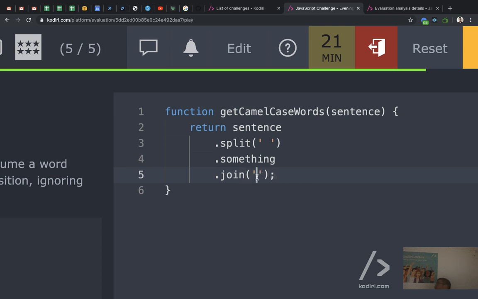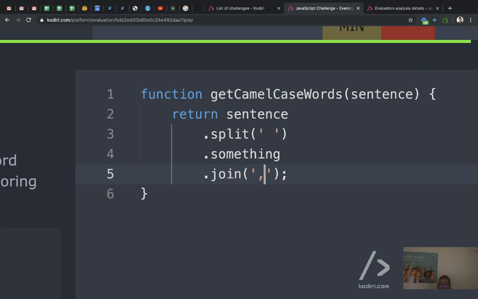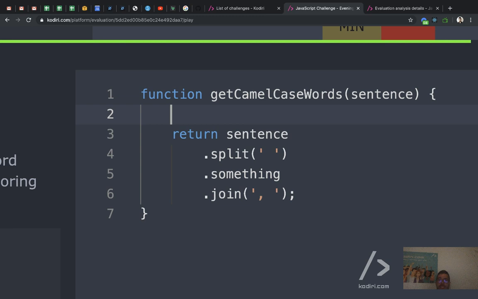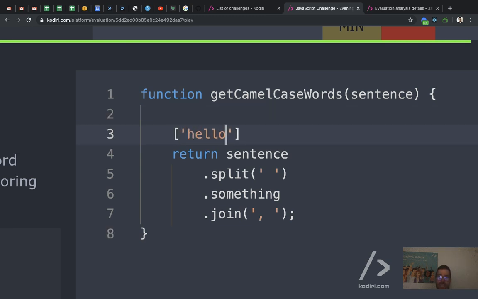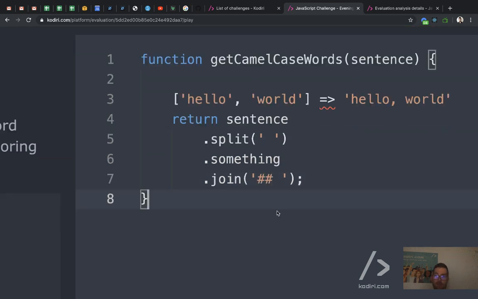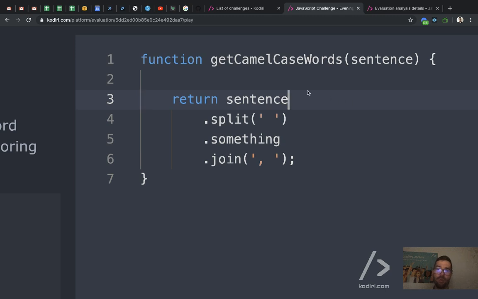What's the clue here? Correct. Here we're specifying the strategy. So if we got hello world, then essentially we'll have hello comma world. You can put whatever you want here. If I put 2 hashes, we'll do that.